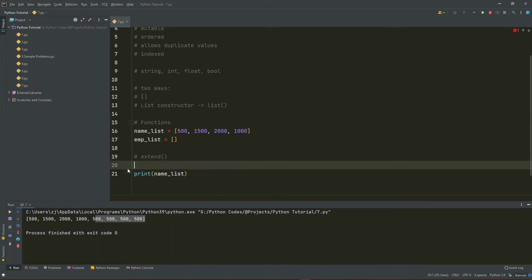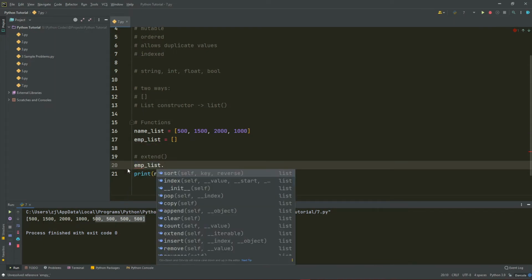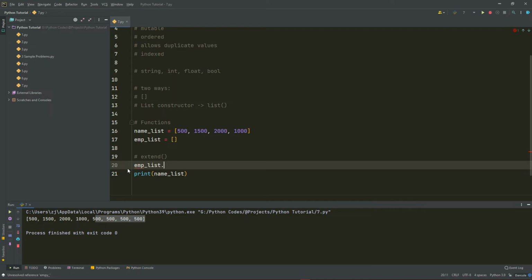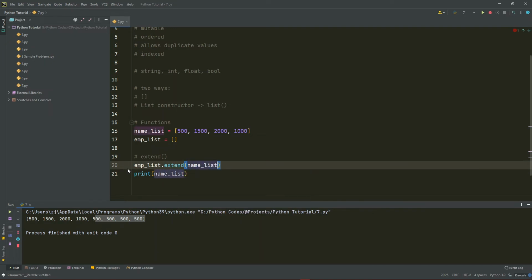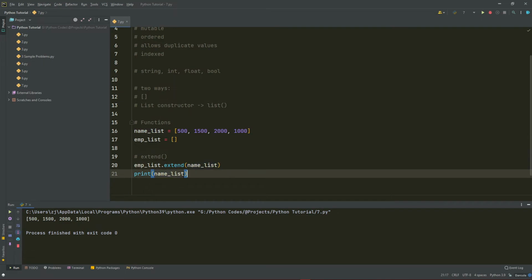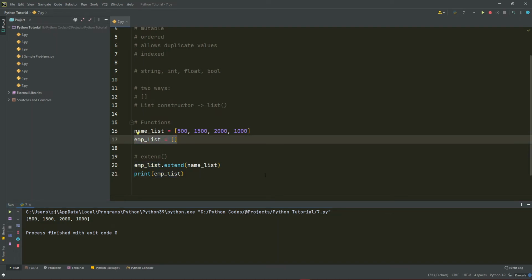So if you want to extend the name list inside this empty list, you have the extend, and then you call the name list. If we print the empty list, as you can see, we have the 500, 1500, which was initialized as an empty list first.